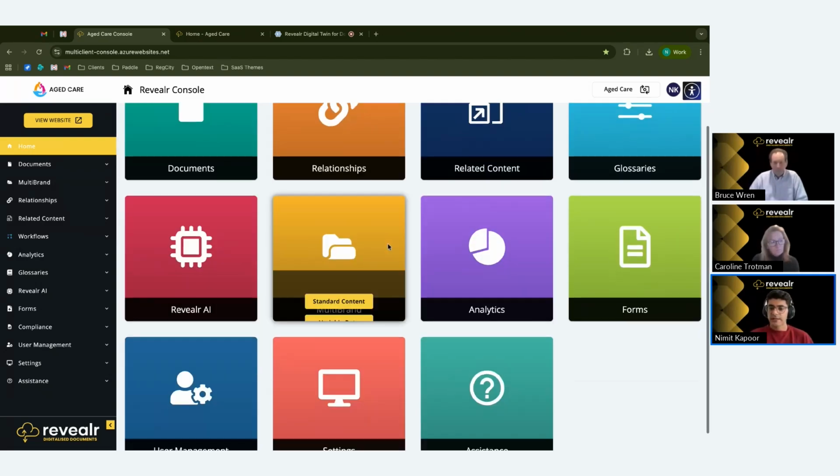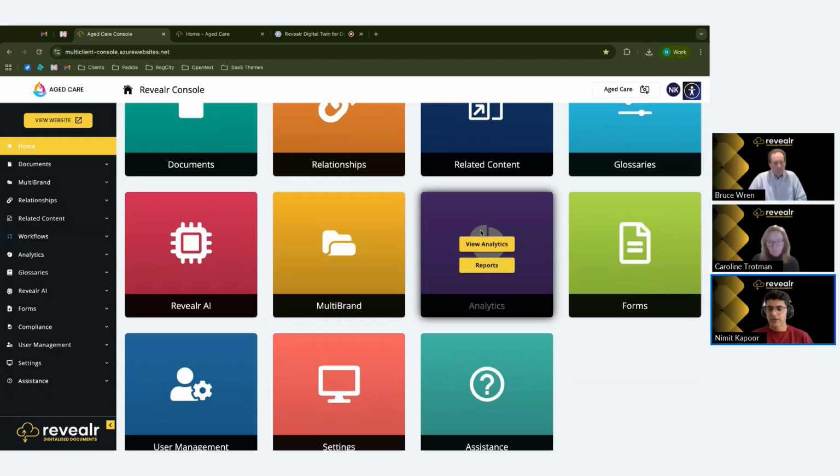They won't be covered in detail in this demo, but just to briefly tell you, once the documents are converted to digital twin, each section of the document gets its own URL. So you can get a lot of analytical data from the content, and combined with the forms module, you have a very holistic compliance reporting module built in as well. And I'll take you through the different AI features that we have in the application as well.